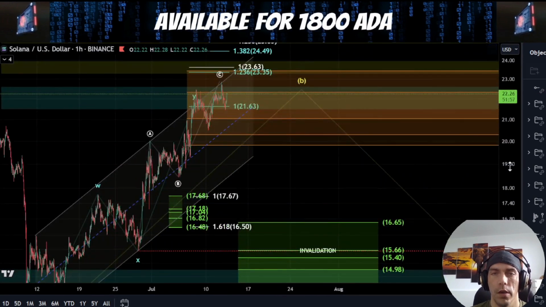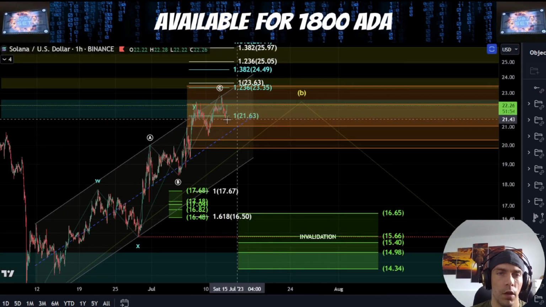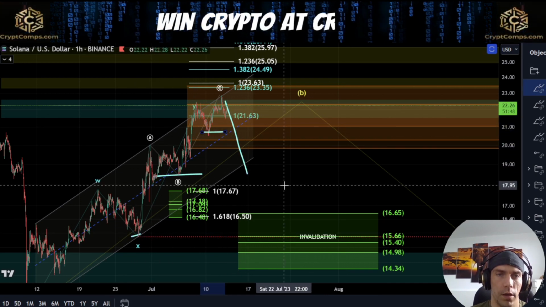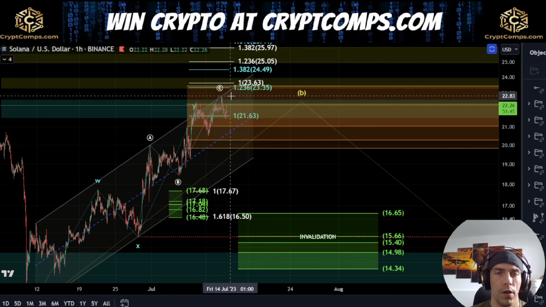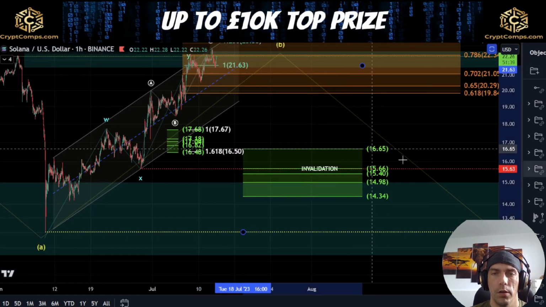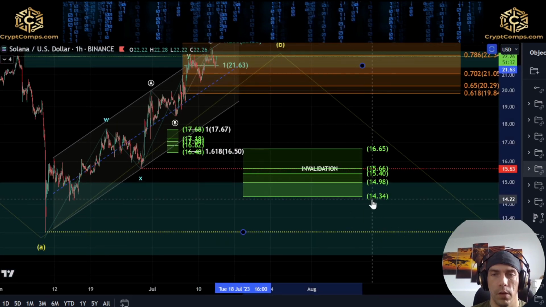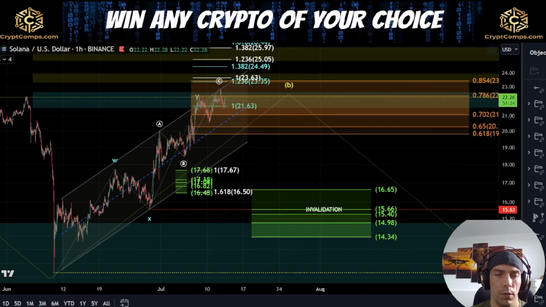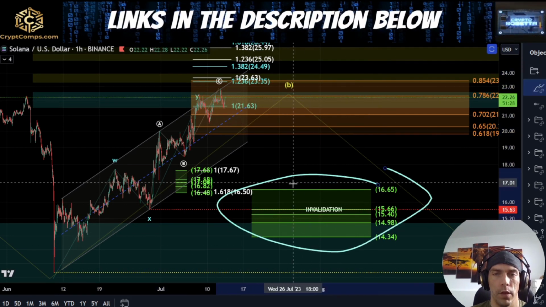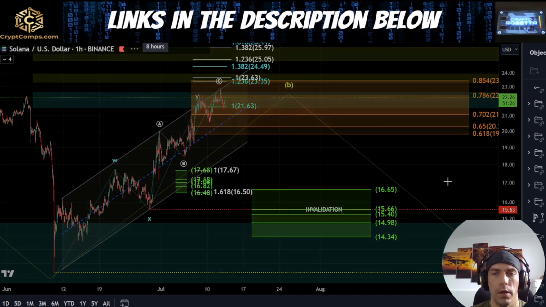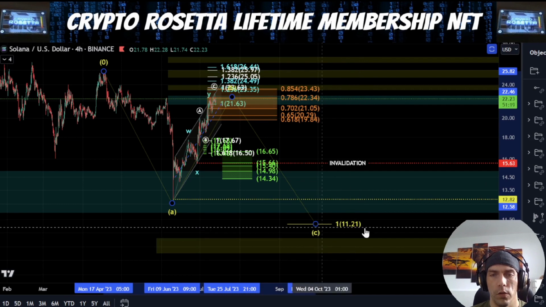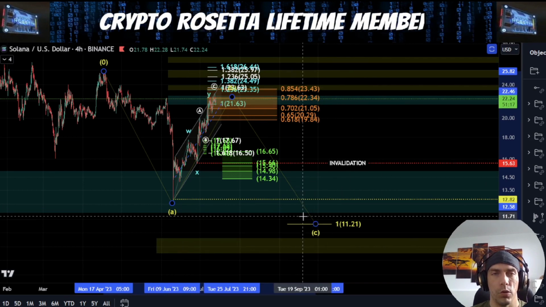Now the key thing here is that if this is a corrective count to the upside here, what I would be expecting is price to break down and take these levels. If we fail to start taking these levels, then we have that possibility of the extension. If we do start to break down and take these levels, we could technically still find support lower down here towards the 1665 to this 1434 region, if this is going to become a bigger structure where this is A, B, and C. But if we start to lose this level, then really what I would be looking for here is the possibility that we could see this C wave starting out to the downside, looking towards this zone here of this 1121 as a possible target.